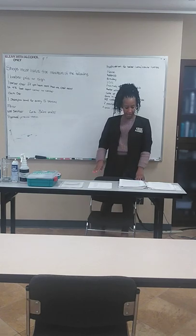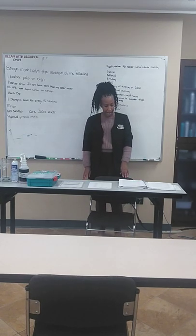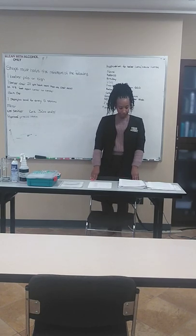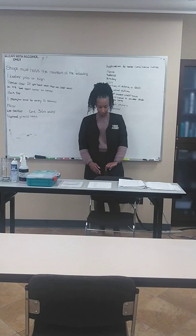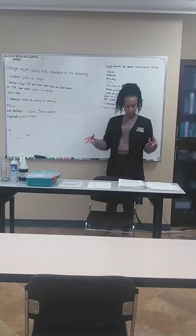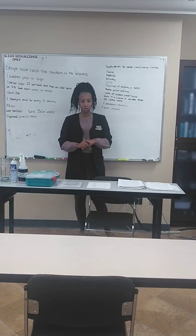Common agents that destroy HIV and HBV include but are not limited to Lysol, hydrogen peroxide, betadine, glutaraldehyde, and isopropyl alcohol. It is not recommended to use a sodium hypochlorite household bleach solution if the spill is on the carpet or rug. Use a disinfectant agent according to the manufacturer's directions.